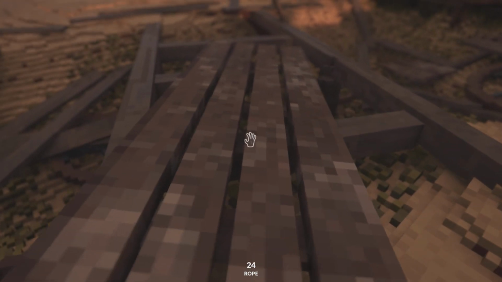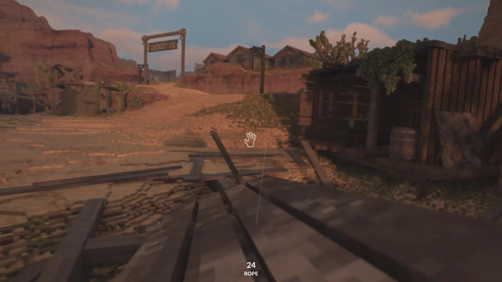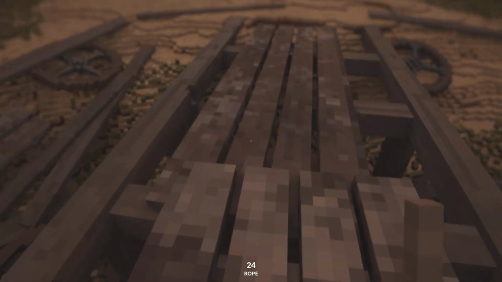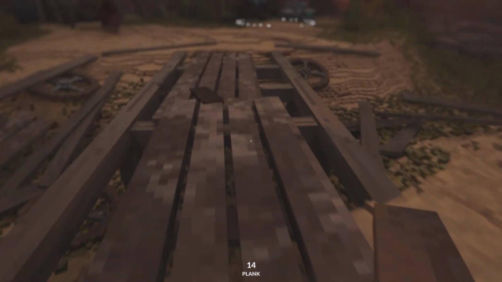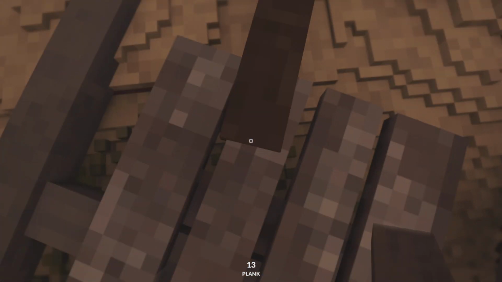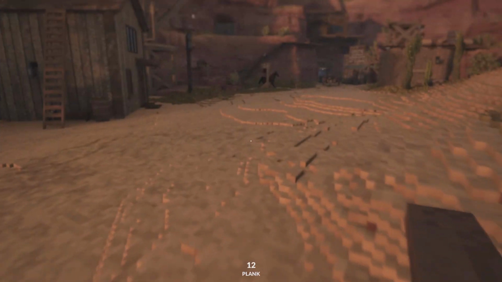Fuck. Don't worry, we got it. Better than nothing, right? What the hell just happened? Okay, there we go. I might put a plank between them just so they stay together. Alright. Maybe planks here as well. Alright. Maybe that'll work, I don't know.